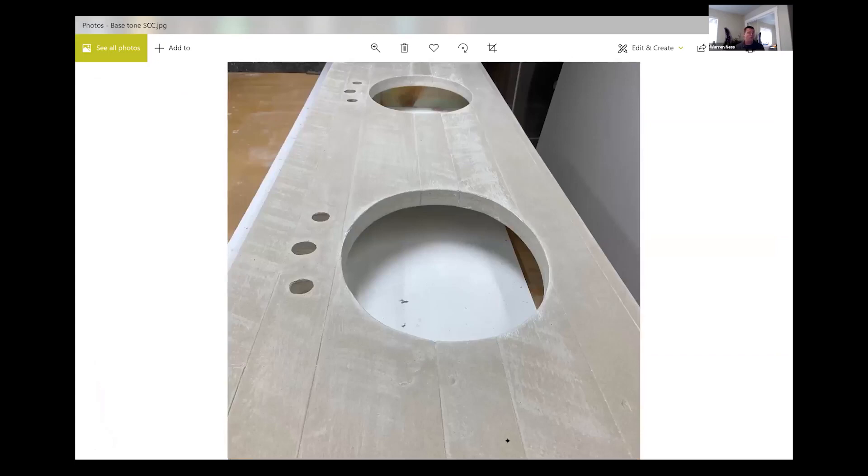Now here's Steve Beachy's piece — I think this is actually his personal top. First photo shows it right out of the form, pretty much nothing on it, still processing. Then the next photo shows the base tone. Colors are designed to work on a multitude of substrates — vertical, horizontal, different porosities, different mix designs, different sands. If you squint your eyes you'll notice subtle variations in the gray — some real light areas around 20% and some around 30%. This will make more sense as you train your eye.